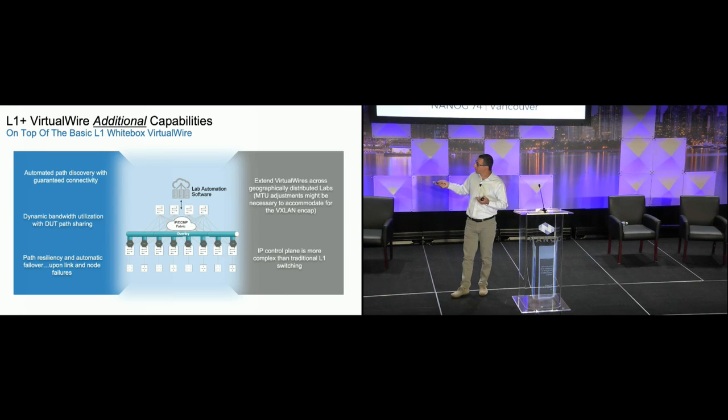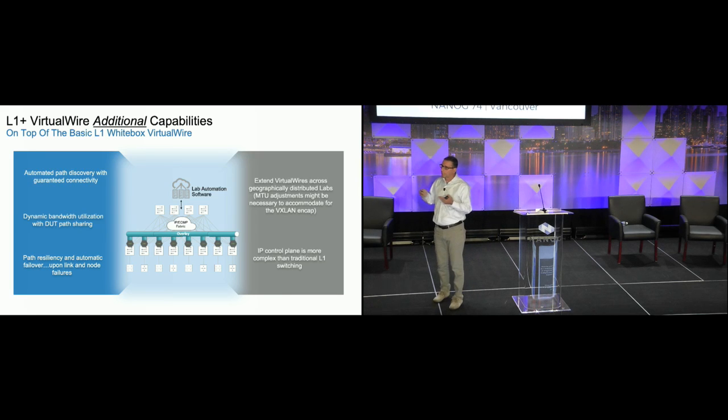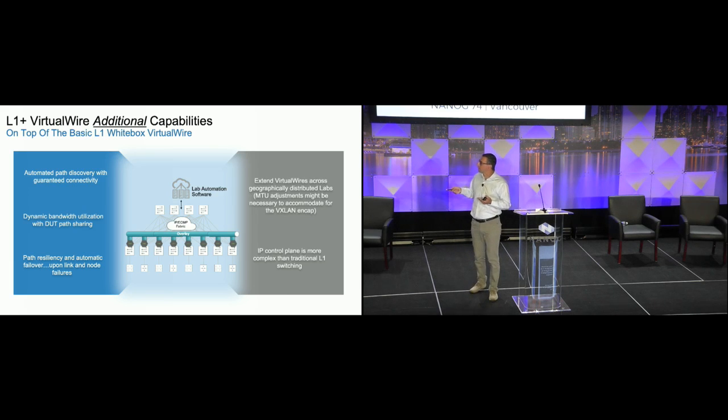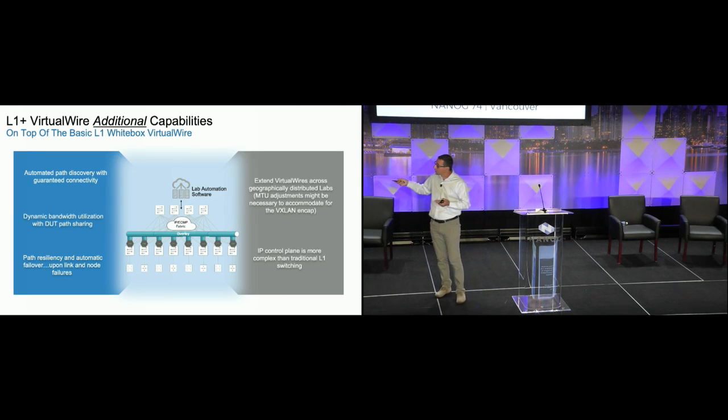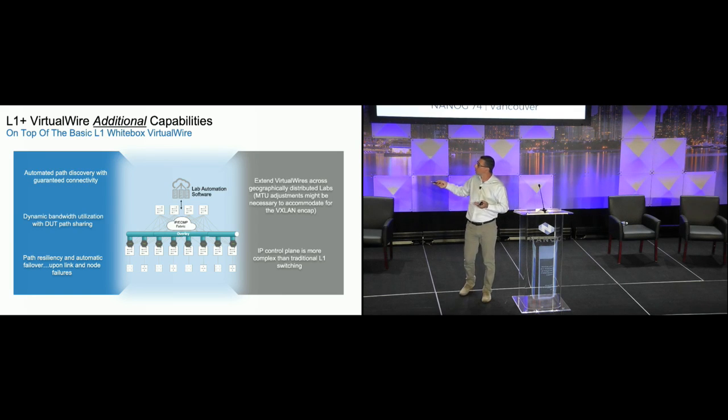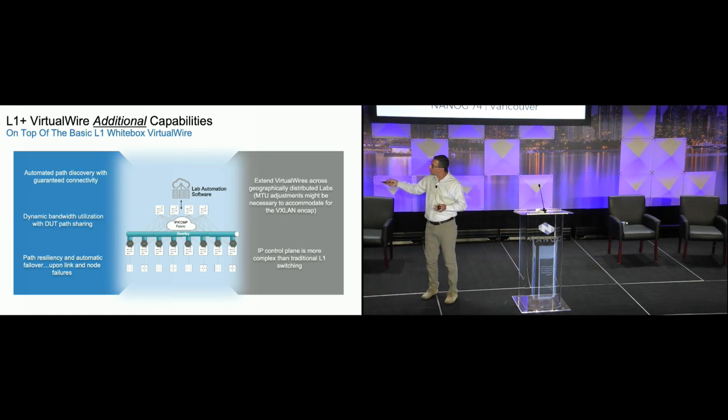The disadvantage of this technology is that, of course, you're managing an IP control plane. It's not as simple as, let's say, the basic layer 1 switching, but that's also why it's a lot more powerful. Again, the trick, I repeat, is if you have integration with lab automation software, which can be homegrown or can be, there are 3-4 companies actually building these solutions, then you don't really know you're running an IP network underneath. It's all taken care of, all automated. You just have to decide which port connects to which port dynamically.